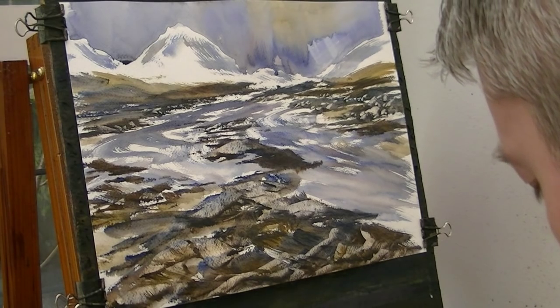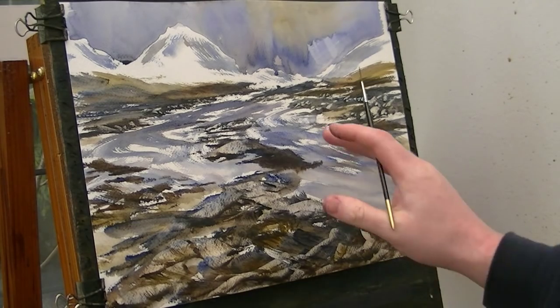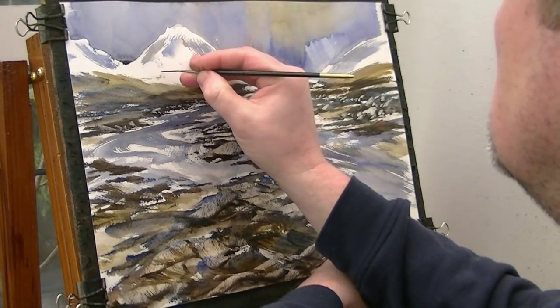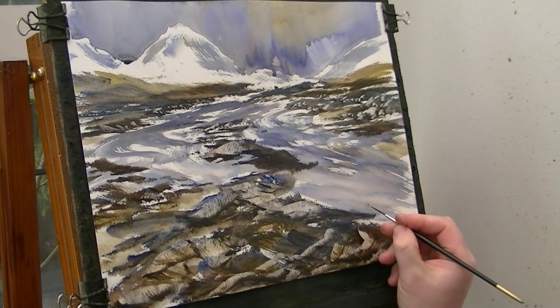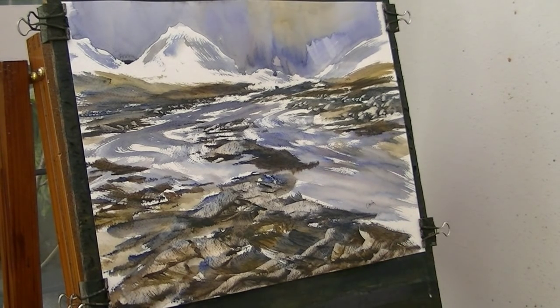And I think I'll switch to the little brush. I'm just going to pop a little birdie. Let's pop him here on this white bit because it's easy to see. Pop three. And all I'm going to do then is pop your name in the corner. I'm going to call that one done.